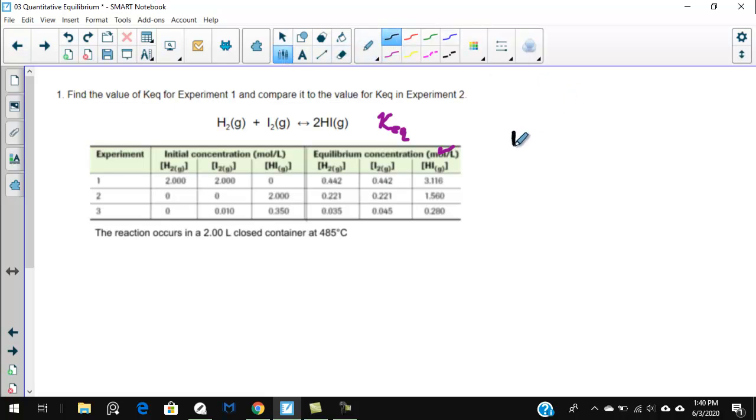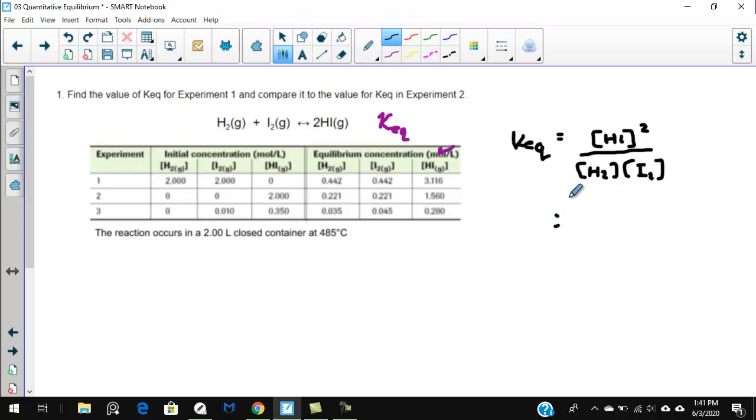And so first step is to write the KEQ expression. So we say KEQ is equal to, now these are all gases, so they all belong in this expression. There's nothing removed this time. So it's the concentration of HI squared, because that's the coefficient in front of the HI, divided by the concentration of H2, it's just to the power of 1, and the concentration of I2, which is also to the power of 1. So that's our equilibrium law expression for this particular reaction. It's products over reactants. And we know that when we calculate it, we're going to get a KEQ value that is a constant for this particular reaction.